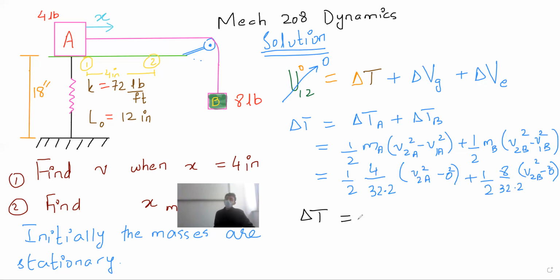Now, what about V2A and V2B? How are they related to each other? Let's see if anyone can answer. Yeah, so again, there is a square, right? So our life is super easy. V2A and V2B are equal, but as one of the students rightly pointed out, V2A is equal to negative of V2B, because one goes up, the other goes down. I think you understand my point. But my point is that the magnitude of both of them is equal, and in any case, there is a square sitting on top. So life is super good.